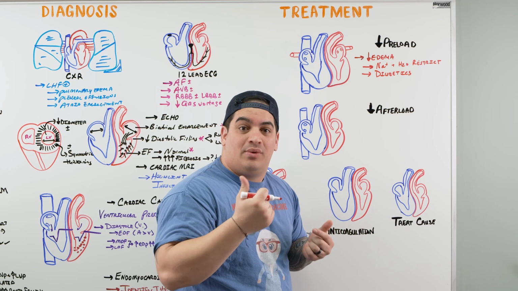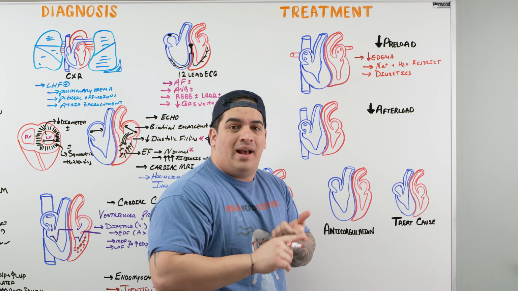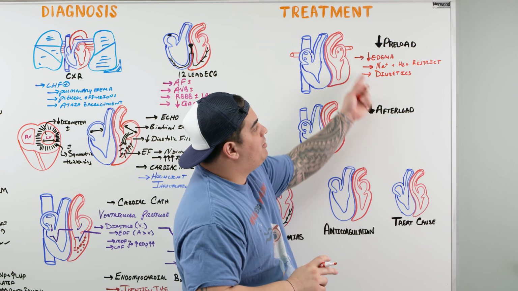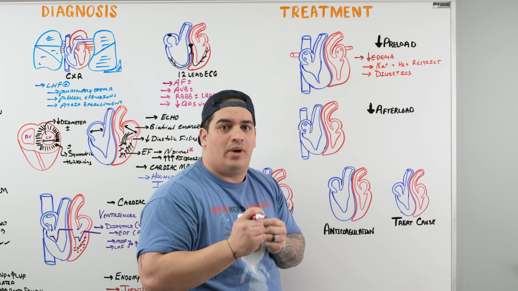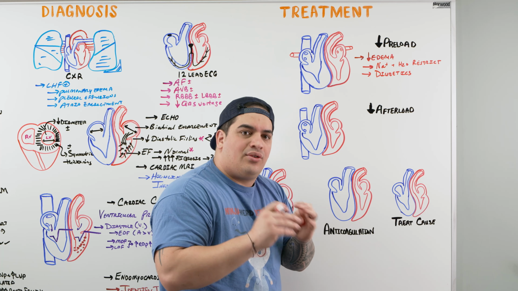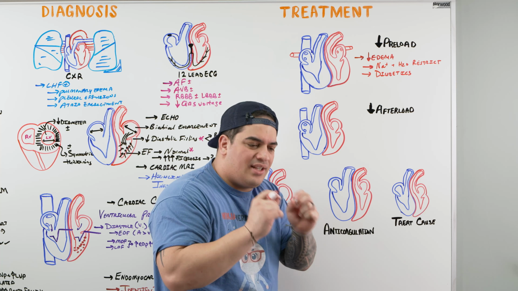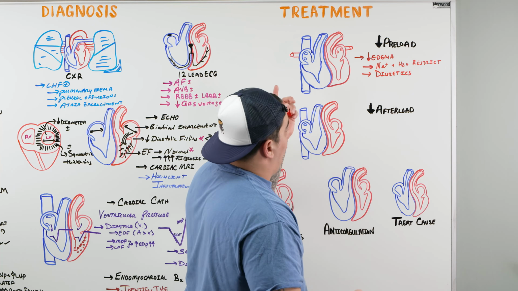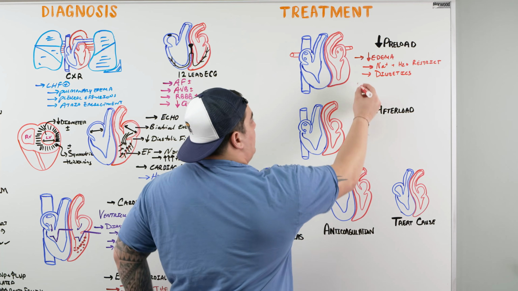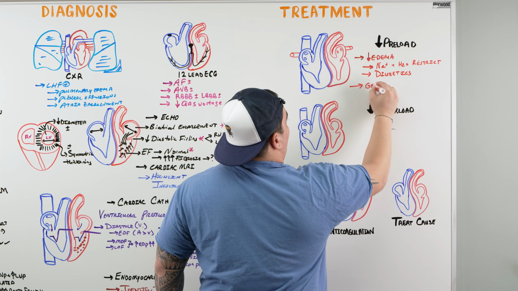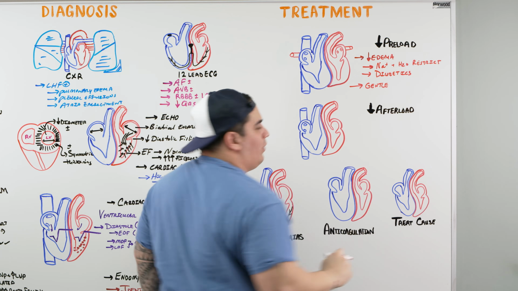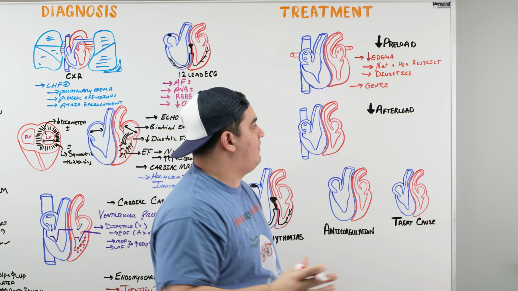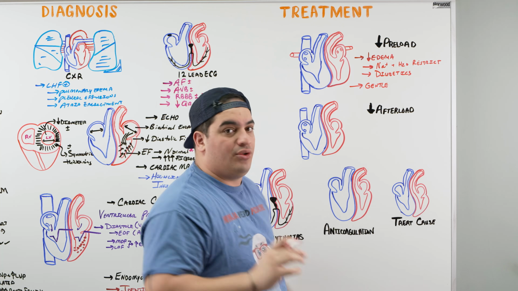You don't really want to mess with nitroglycerin. You don't really want to mess with a lot of the other kinds of medications either. These would pretty much be the main ones that you want to stick with here: very gentle diuretics, and very mild sodium and water restriction. That's really it. Okay, and again, let's be careful. Let's actually put this down: gentle. You don't want to do this too extensively because you could drop their stroke volume and their cardiac output, and make them hypotensive. The next thing is we want to try to reduce afterload, right?